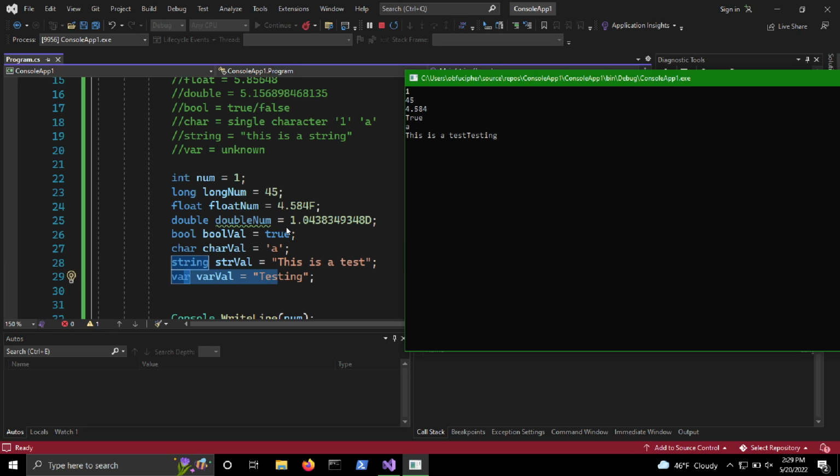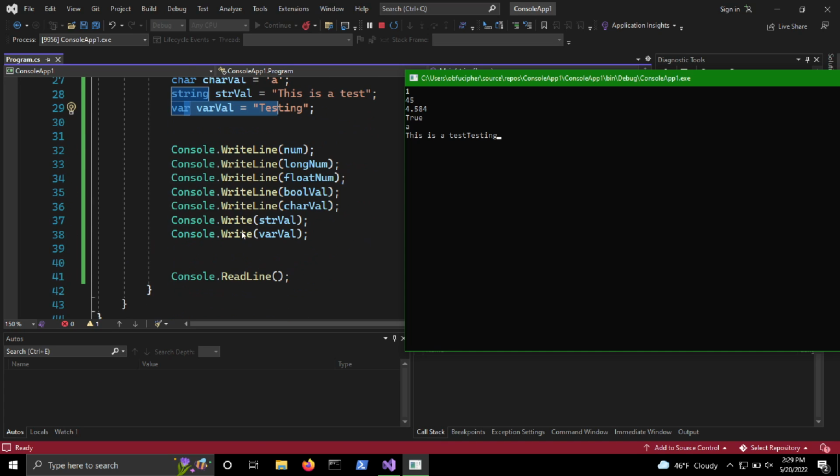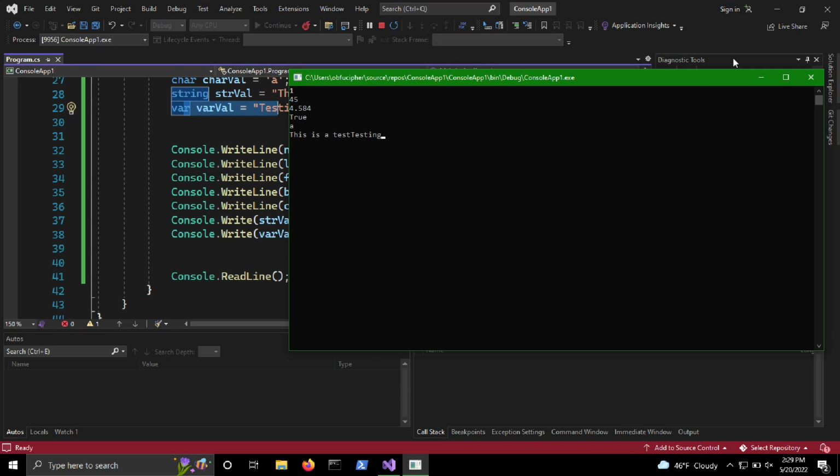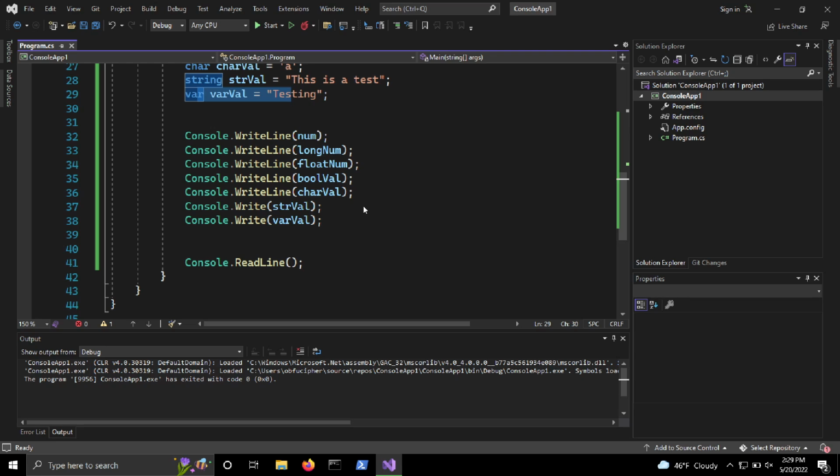Not overly relevant, but just understand that what we're feeding it is that Boolean is binary. It's either a 1 or a 0, it's a true or it's false. That's not necessarily the output that it's going to provide, or the result that it's going to end up carrying. And I'll show you how to use a Boolean value in a moment. But here, where we did console.write, it doesn't provide any kind of spacing or new line or anything like that. There are various things you can do that we'll go over in another video when we're more focused on manipulating the output. Okay, but it's currently waiting for input, so I'm going to just press enter, and it's gone away.